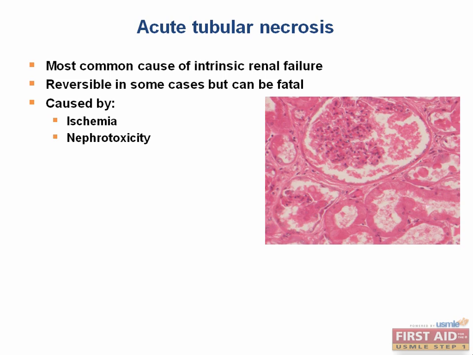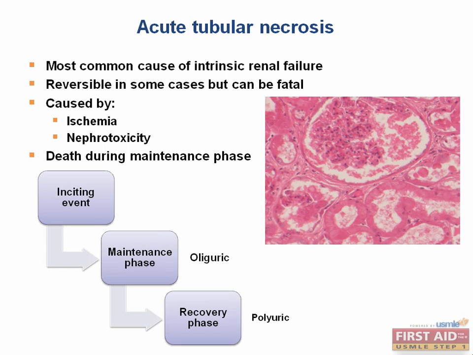Nephrotoxic injury can result from aminoglycosides, radiocontrast agents, lead, cisplatinum, and crush injury. Both ischemic and nephrotoxic injury lead to the death of the tubule cells, usually the proximal tubule and thick ascending limb cells because they are the most metabolically active. As the tubule cells slough off, they appear in the urine as granular, muddy brown casts. This will tip you off in the exam to acute tubular necrosis.